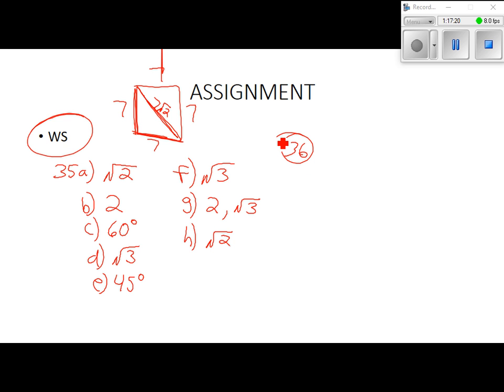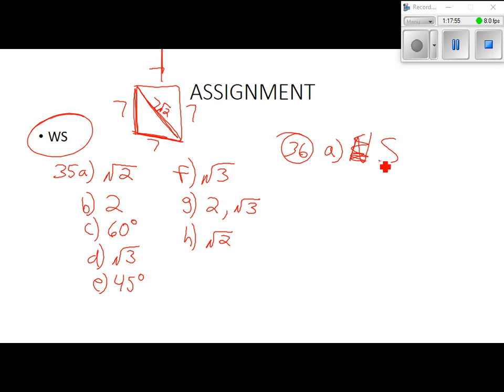Always, sometimes, or never. So you're just going to write A, S, or N next to each one. The lengths of the 3 sides of an isosceles triangle satisfy Pythagorean's theorem. Never. Oh no, I'm sorry, that said isosceles, didn't it? My fault. Sometimes. I thought it said equilateral. Gotta read careful.